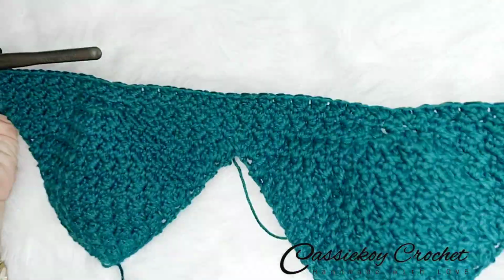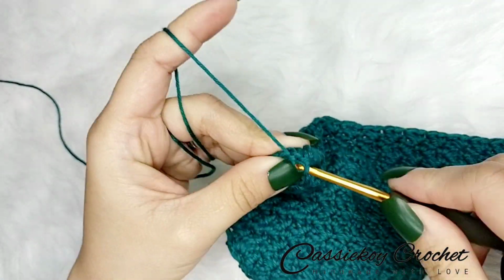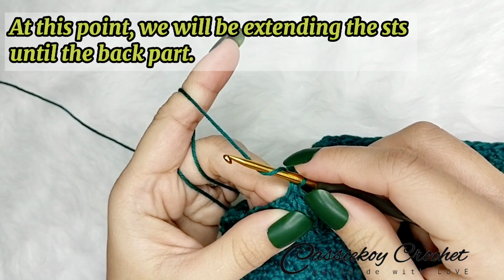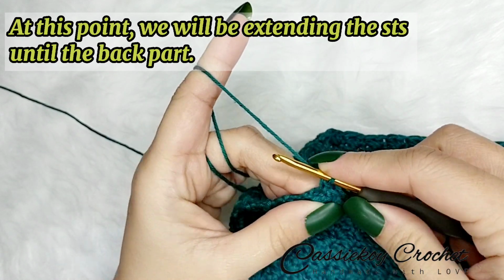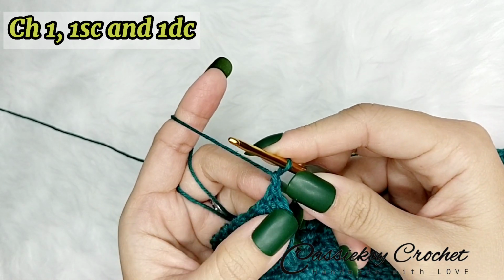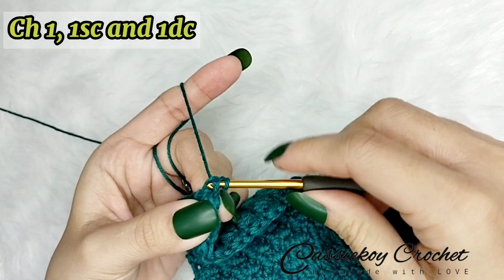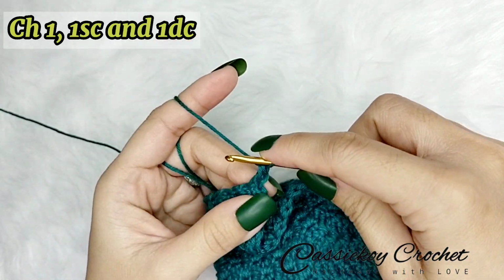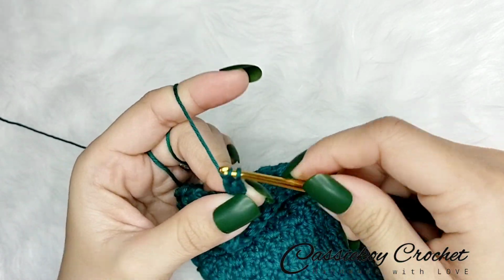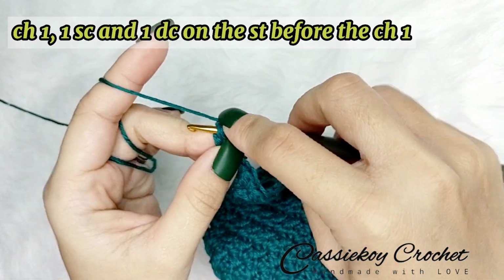Okay, now we're at the last stitch of row 24. So we're going to extend now the back part. So after placing the last single crochet, we will chain 1. And then we will place 1 single crochet and 1 double crochet here. We are simply making another Suzette stitches, but in a different way.